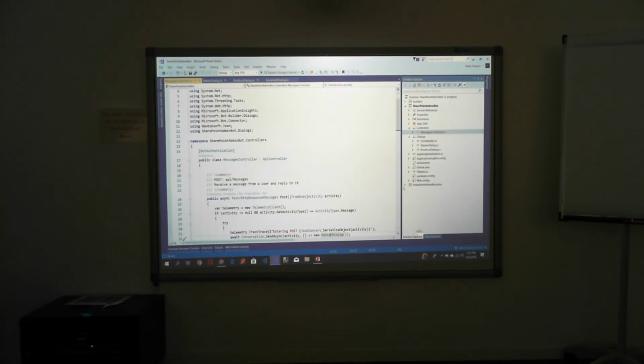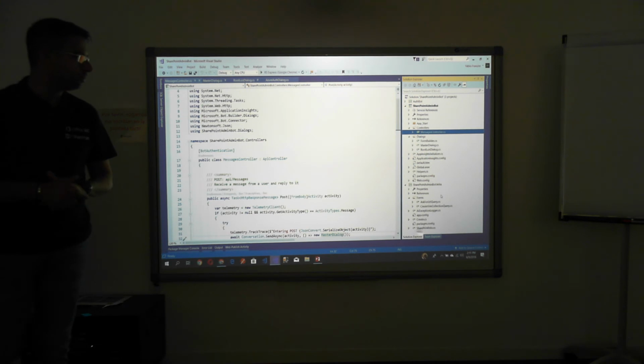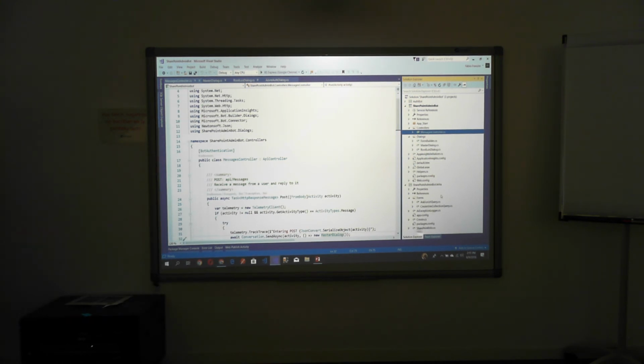And then I have another project, SharePoint admin bot.infra, that implements some classes to extend the forms inside a bot.